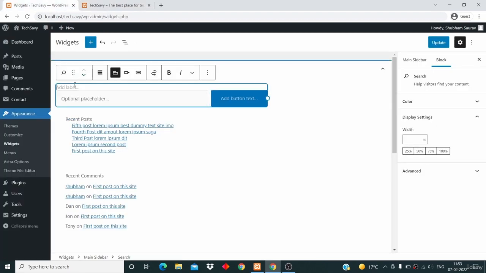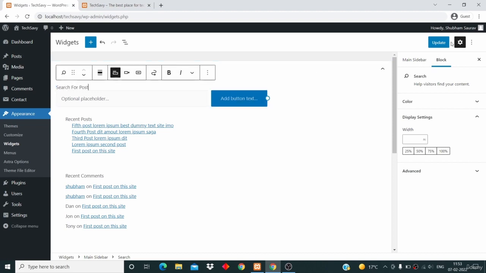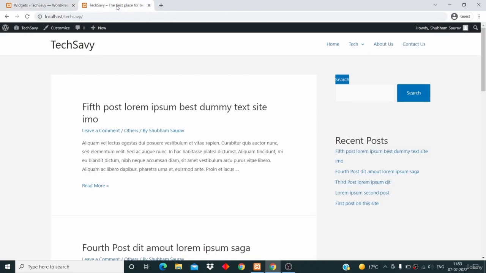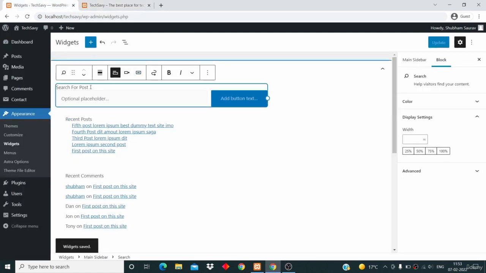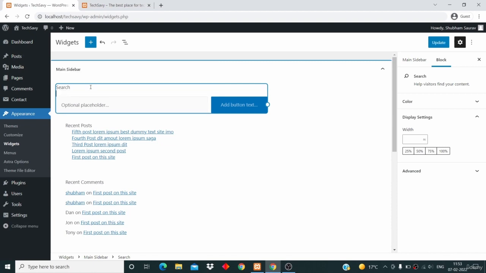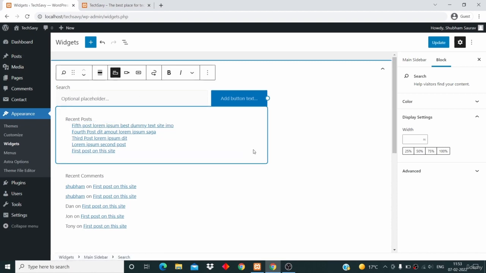So I will write here search for post, and then I will click on update. And if I go back, then you will see that this has changed, search for post. But I think search was fine, so I'll remove the search for post, and search is fine.